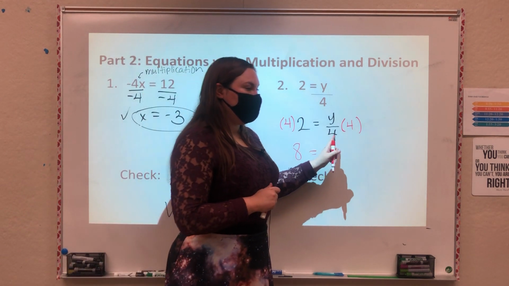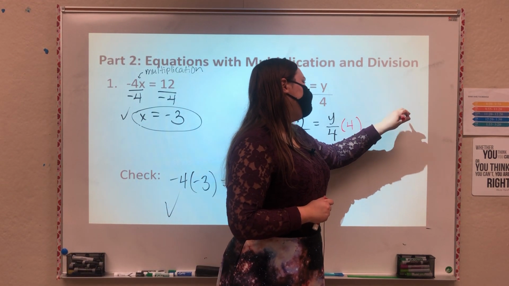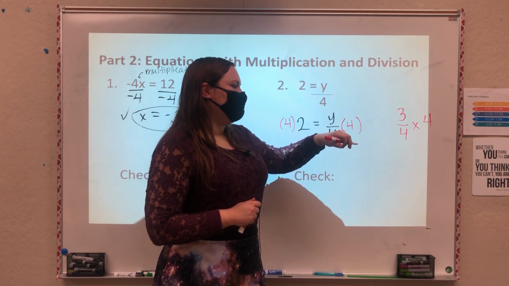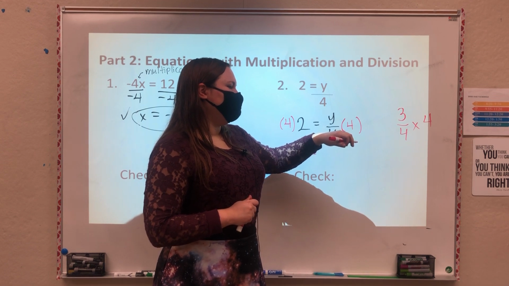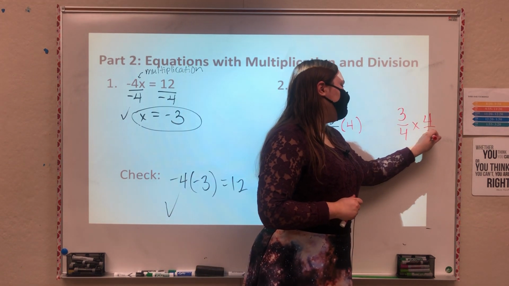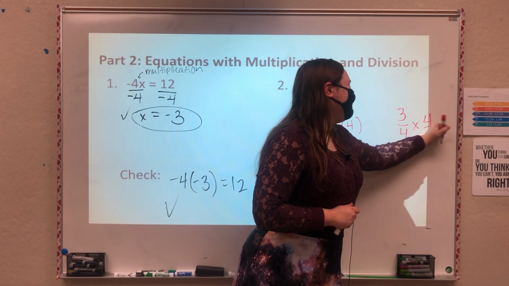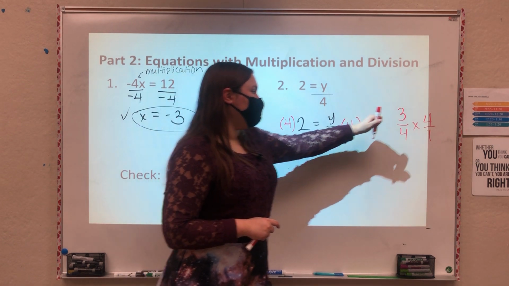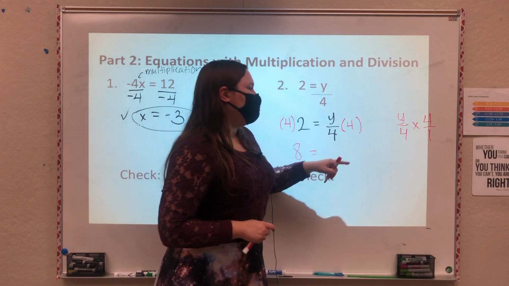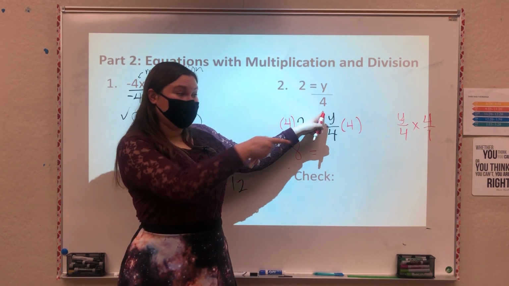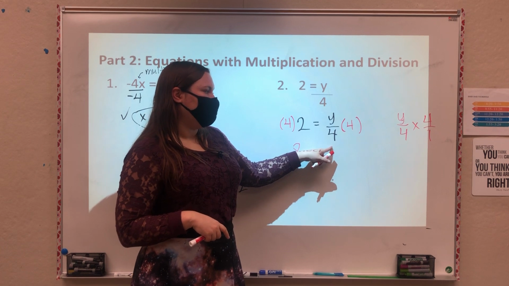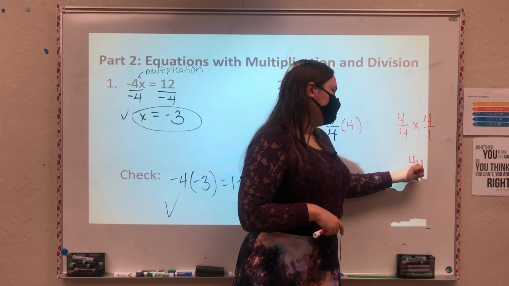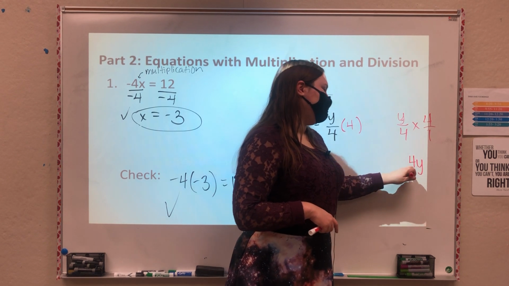When we learned about multiplying fractions, for example, if we had 3/4 times 4, do you remember what we would do? Put the other one. Uh-huh. We would put it over 1. This idea is the same. Then when we're multiplying y over 4, we're multiplying the top, the numerator, by 4, not the denominator. If I kept going with this, y times 4 is 4y. And 4 times 1 is 4.